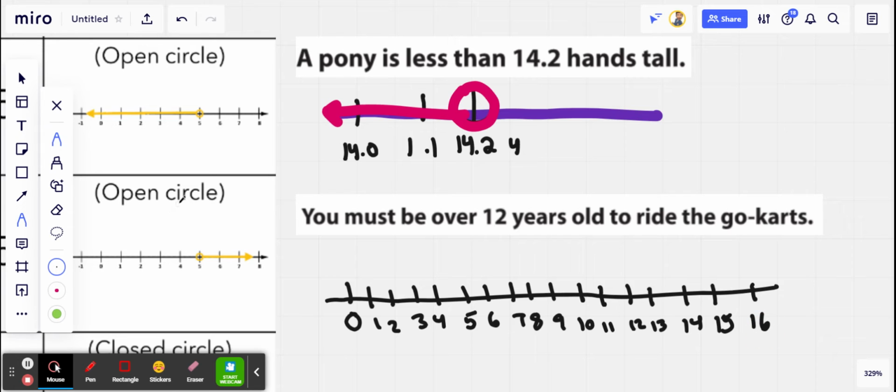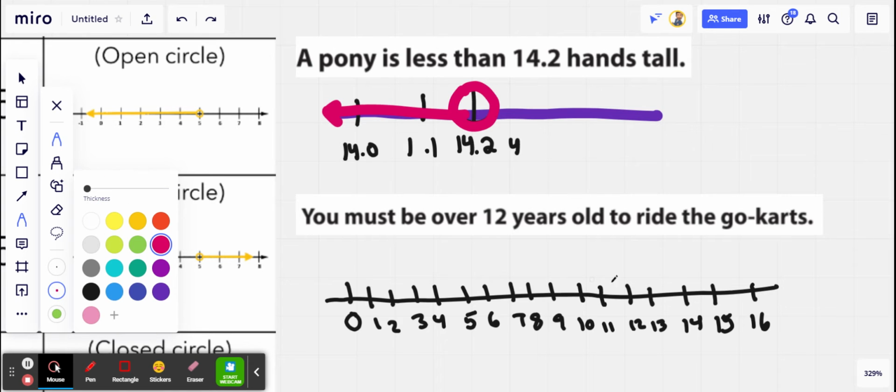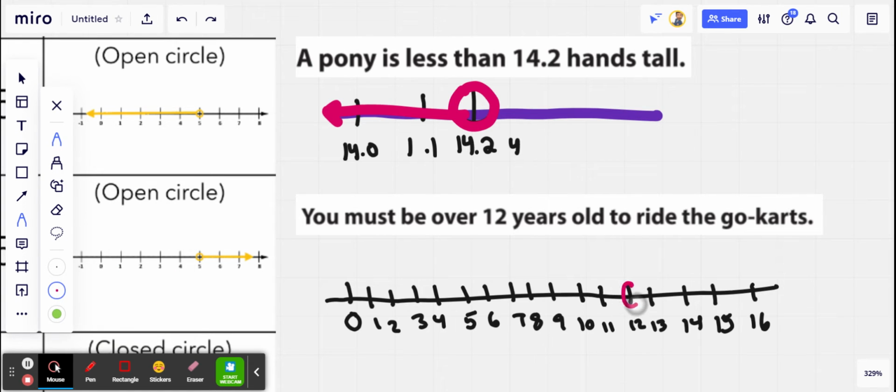So we are graphing this. You must be over 12 years old. So that's greater than 12, right? So x would be greater than 12, whatever the age would be. So let's go ahead and graph this. Let's get our red marker out just so we can see. So over 12, I'm going to circle 12. Is that including 12 years old? No, that's not. It says over 12, right? There's our circle around 12. So it's not including 12, it's over 12. So that means any number over 12. So this is what it would look like graphed. Open circle, not including 12, but over 12.